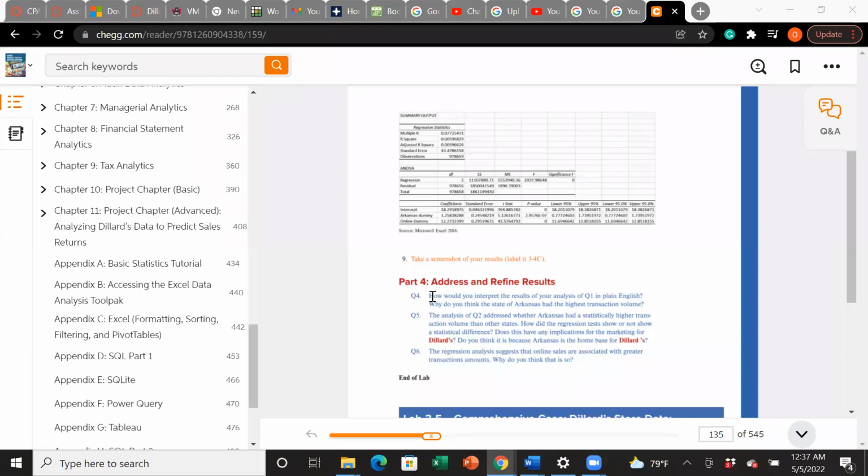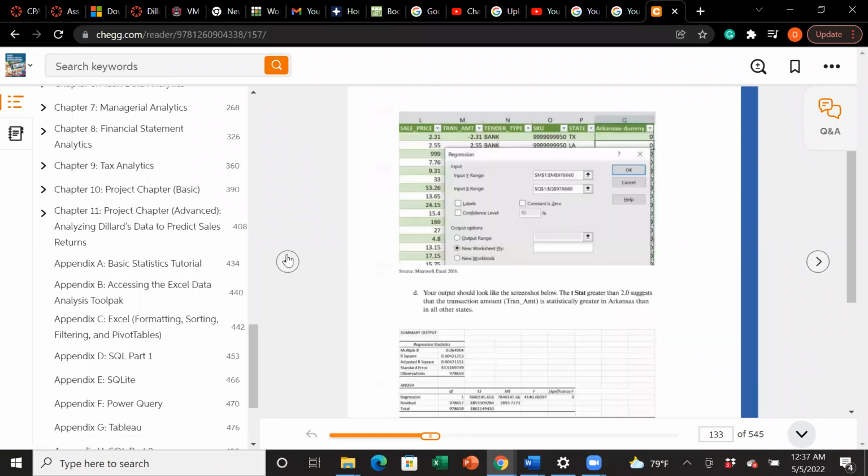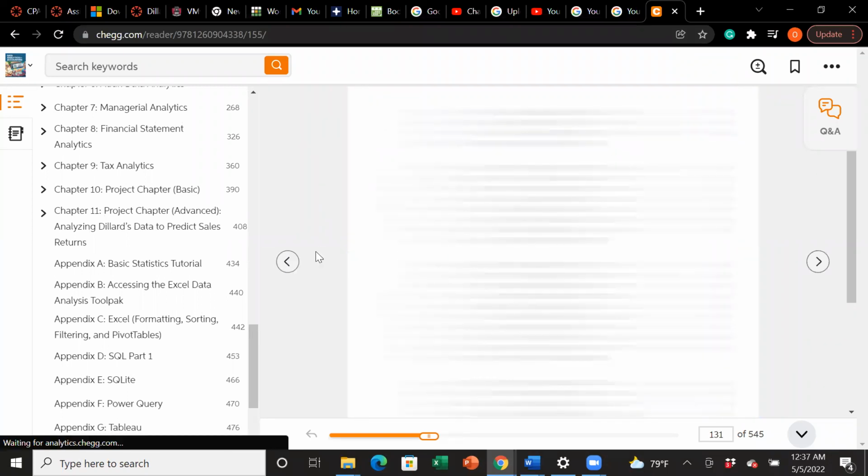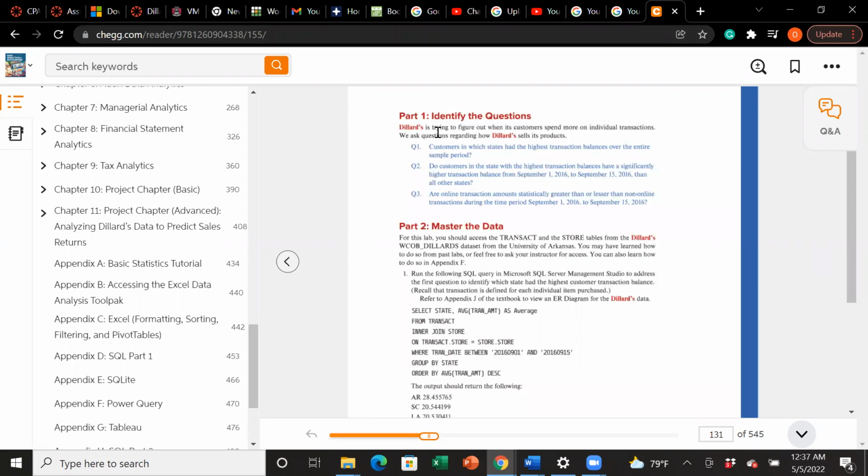For part 4, we're going to look at question 4, which says, how would you interpret the results from your analysis of question 1 in plain English? Why do you think the state of Arkansas had the highest transaction volume? Going back to question 1, customers in which states had the highest transaction balances over the entire sample period?